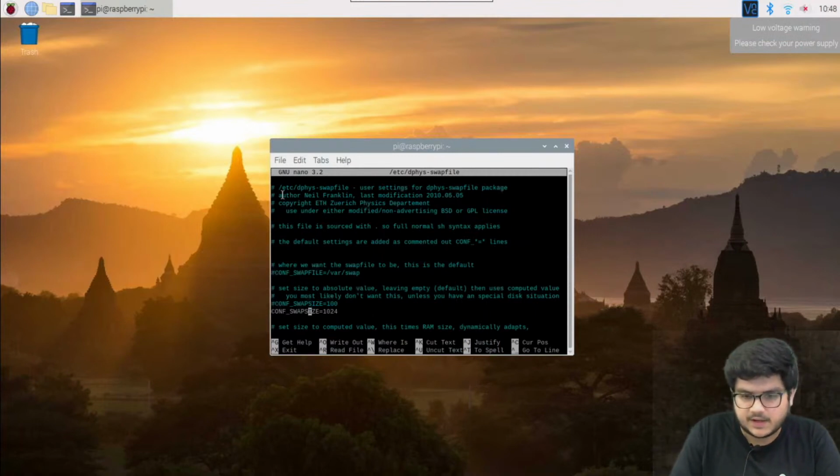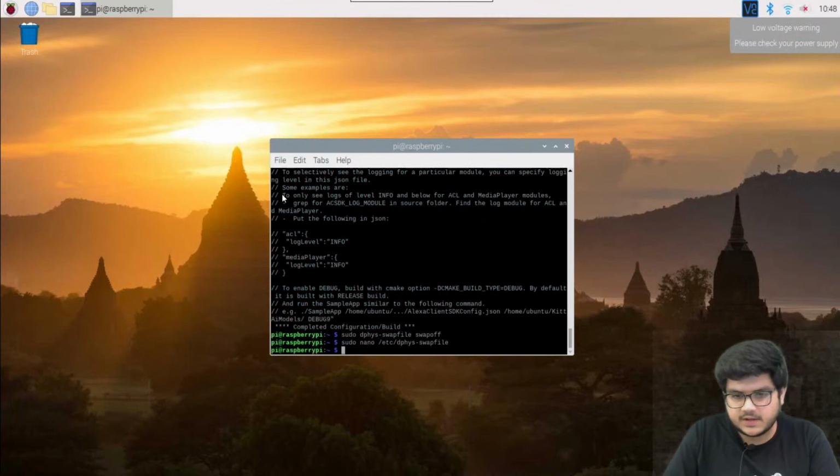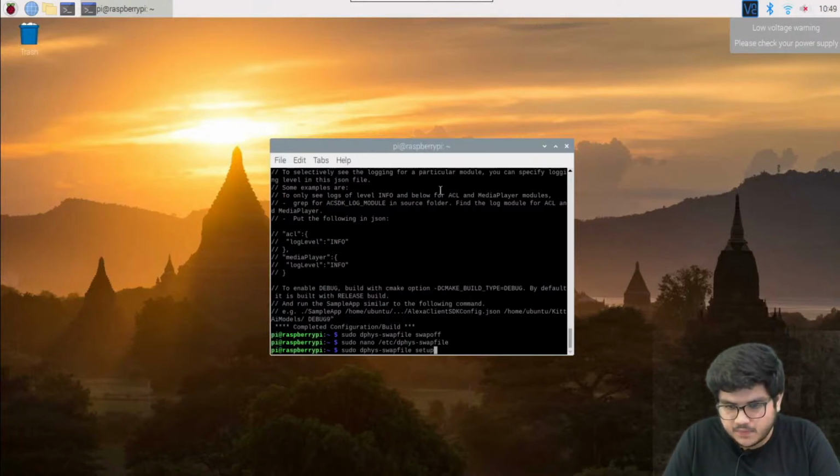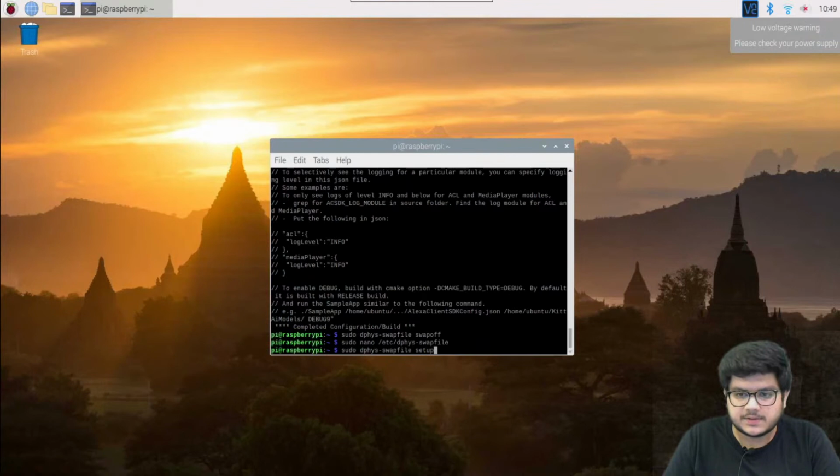Save this file and exit, and then once you exit, you can just type in sudo dphys-swapfile setup, and once you run this, it will run the setup for the swap file again, so that the newly defined size can be used.